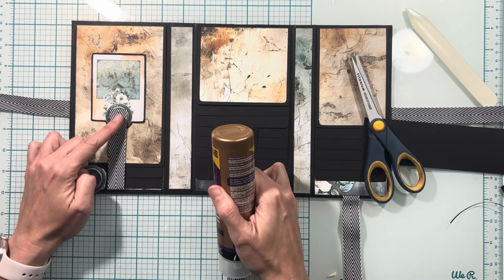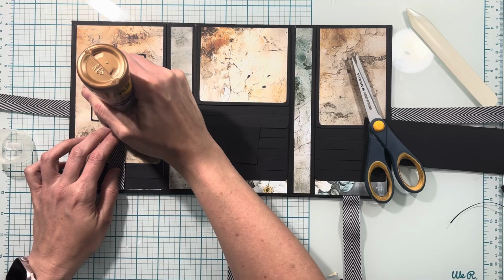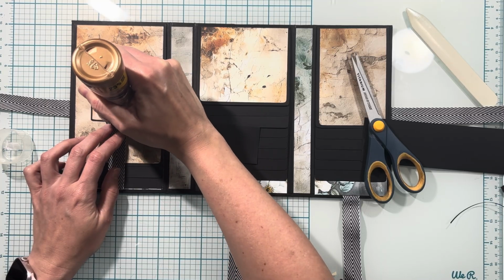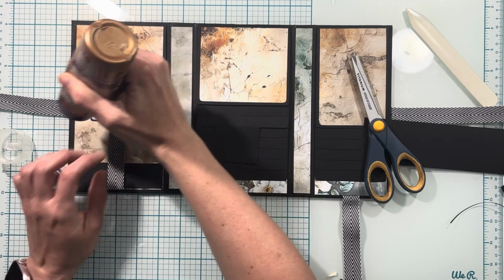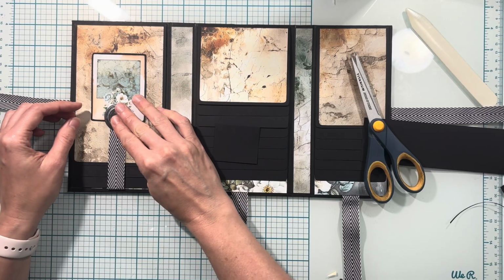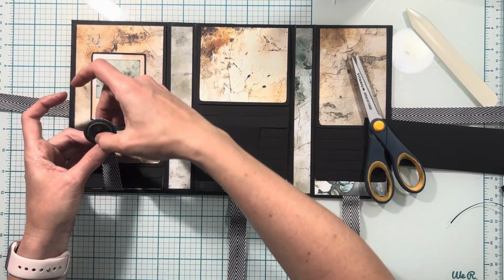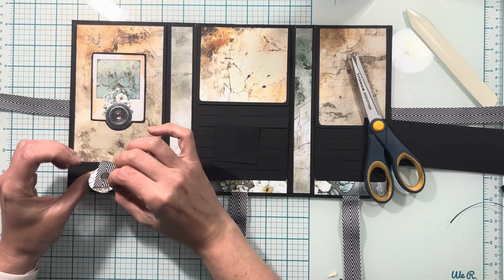So first what I'm going to do is place my magnet closure right back on there. I'm going to apply my adhesive on top of my ribbon at this point where I know that lens is going to sit. Then I'm going to take this and I'm going to press that down onto my ribbon to adhere the ribbon to that piece.